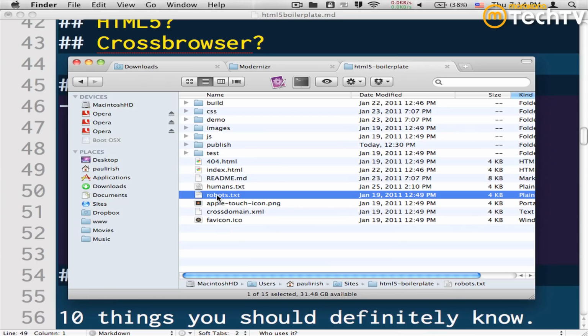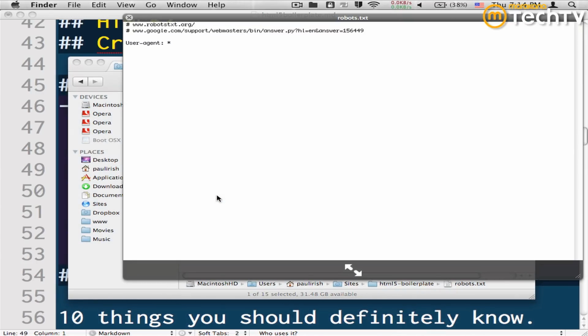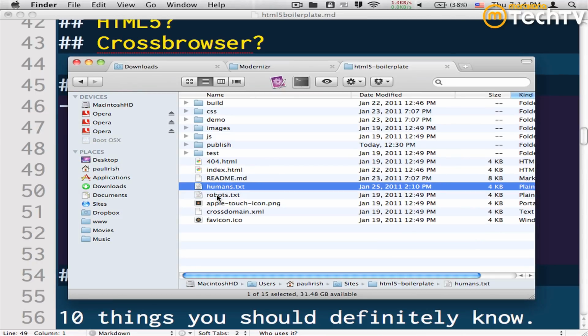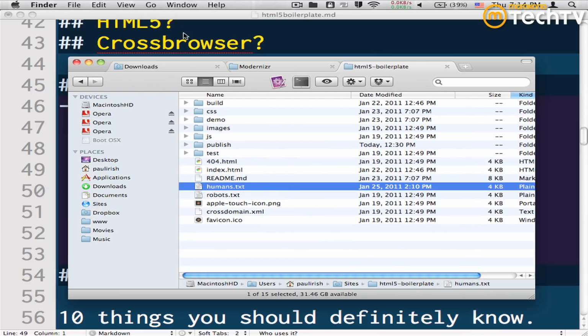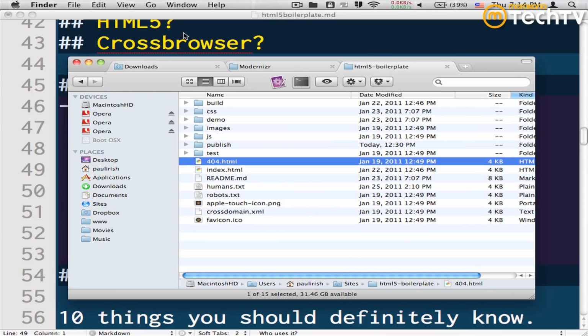The robots.txt, which all it just says is, yes, please crawl me. I love robots. And humans.txt, I don't know if you guys saw this, humanstxt.org. These guys, just this last week, were like, wouldn't it be great if we had a humans.txt in the root of every site, so if you want to know who made this site, the humans.txt would say, hey, I was the designer, this is my name, this is my Twitter, come check me out. I think it's pretty cool. It's just for us to find out who worked on what. I don't know. Maybe it's a bad idea, but I think it's really clever.